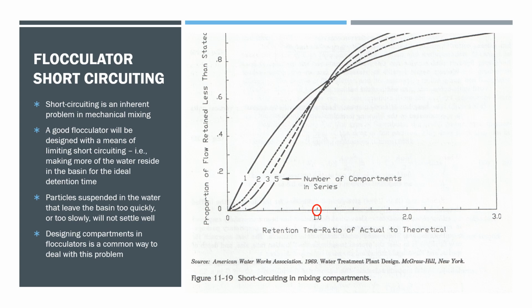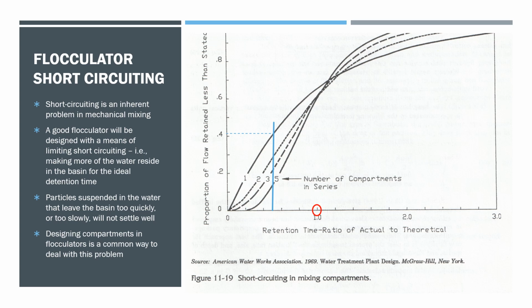If I took a theoretical amount of detention time of 30 minutes and asked myself, what would happen in 15 minutes, just half of the time that I was there? I'll put a bar on the graph at 15 minutes, and I would see that if I have only 1 compartment in my flocculator, 42% of the water would escape the other end of the flocculator in less than 15 minutes, or half of the theoretical detention time of 30 minutes. I wanted my water to be in there 30 minutes to get proper flocculation, and I see that half of it has already escaped before 15 minutes is up. I have to put some baffles in there to stop that from happening.